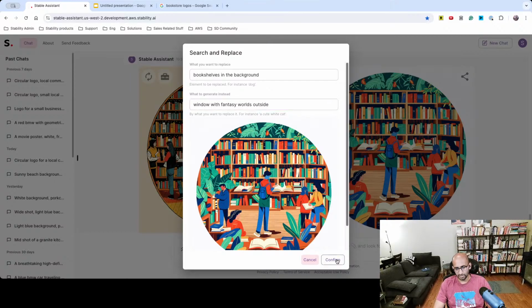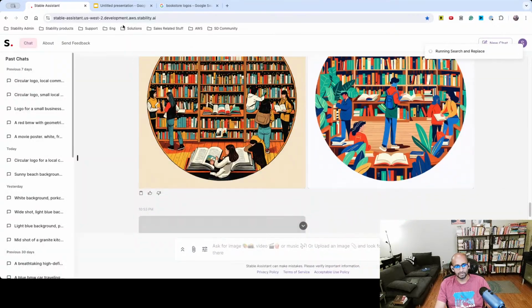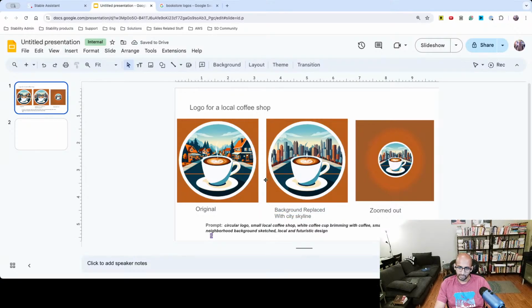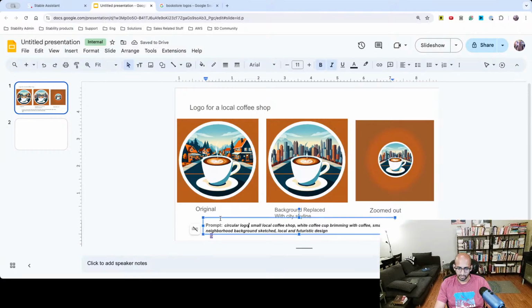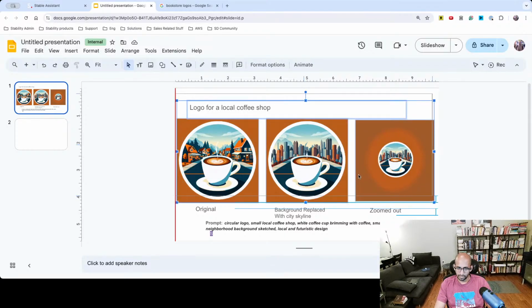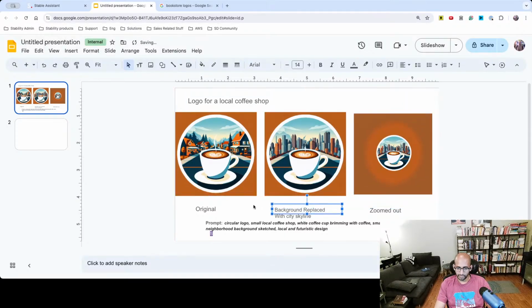I think if we can generate this, this would be very good. Replaced with city skyline. So we're going to make this a little bit. Move this up a little bit. Similarly with this.